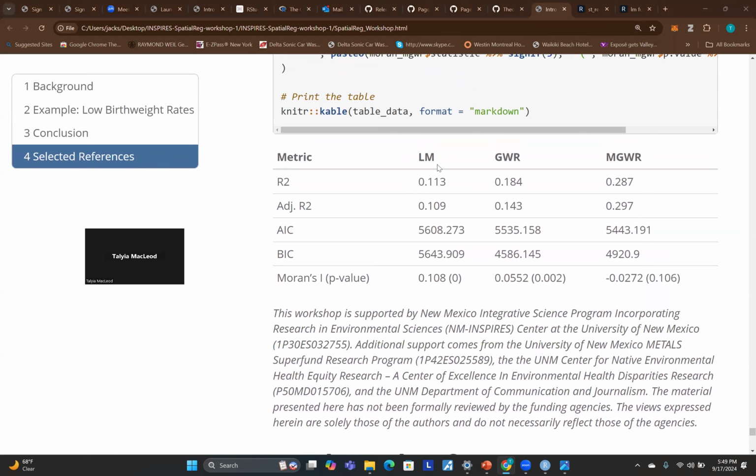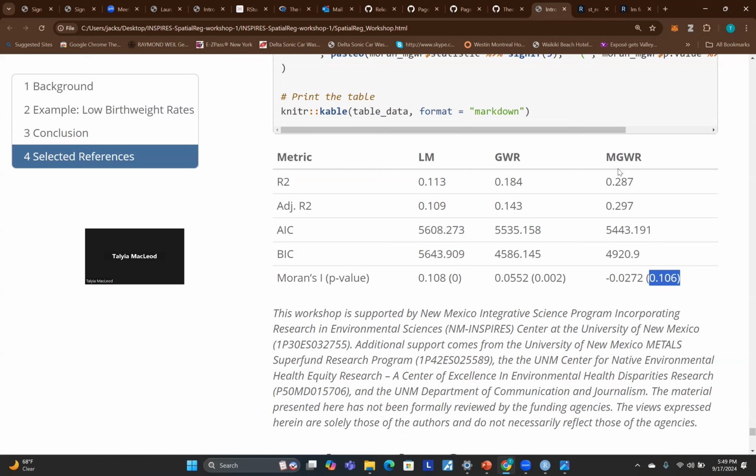As we go from the global linear model to the spatial models, our R-squared is improving, especially with the MGWR. And then we can again look at the Moran's I and see that it is no longer significant with the MGWR. So basically, we can say with this MGWR model that we built, we're confident that we're capturing the spatial relationships accurately.